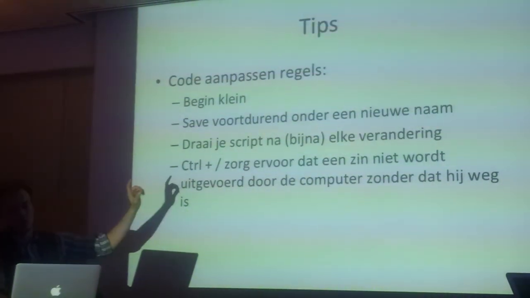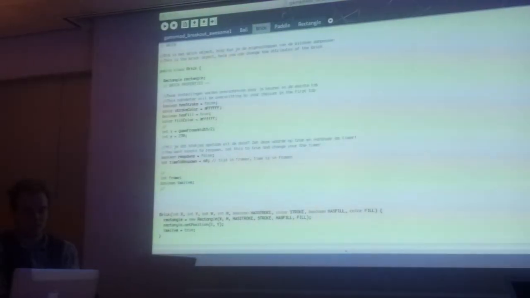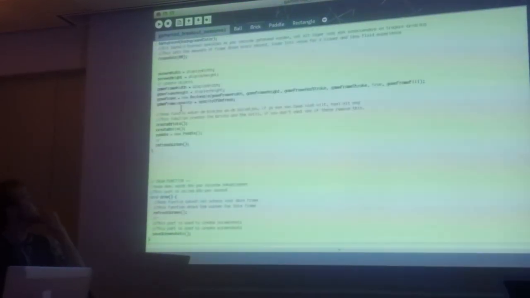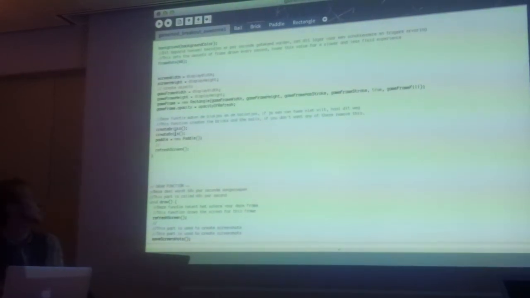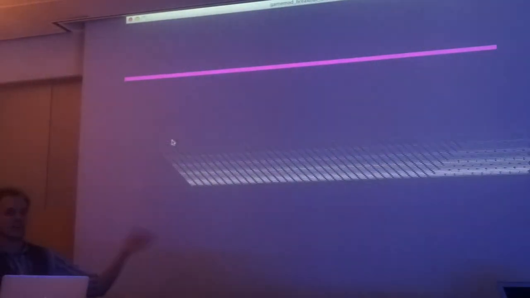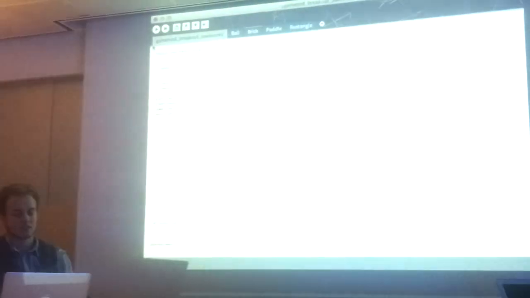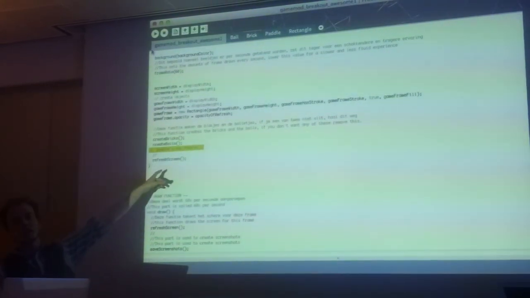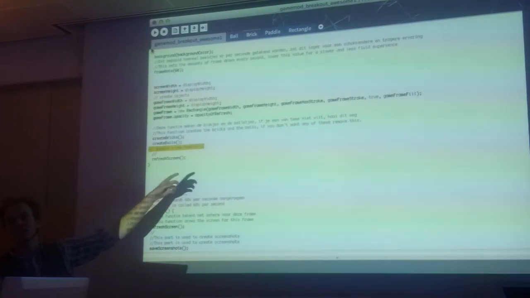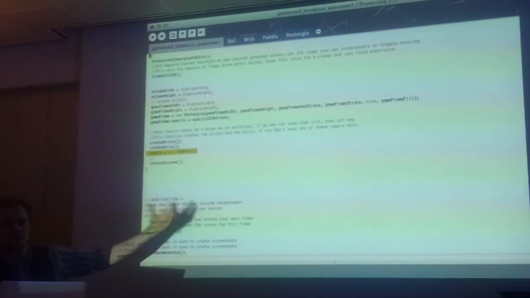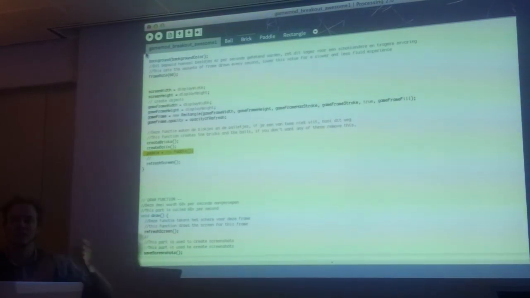And the last good trick is use Control Slash to comment out a line. Say I'm starting with my game, and I'm like, oh, I don't want any paddles in it. You could delete this line and run it, and it will work fine, but you won't have a paddle anymore. And 10 minutes later, you're like, oh, maybe I do want a paddle because paddles are cool now. And then you have to remember the original line. A better way is to just use Command or Control Slash, and it will comment it out for you. So it won't run it, but you haven't lost the original information on that line. So if you're like, oh, I do want the paddle back, you just hit Command Slash again, and it will reinstate it. So that's a good way to try things by turning them off and on again.